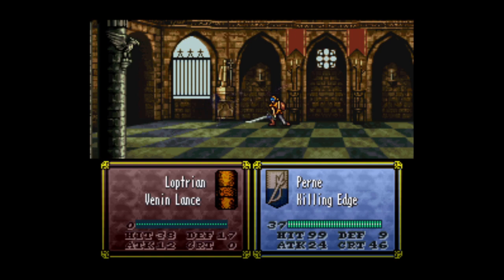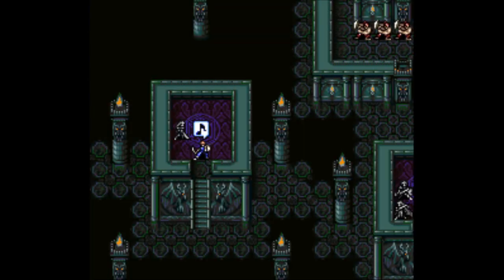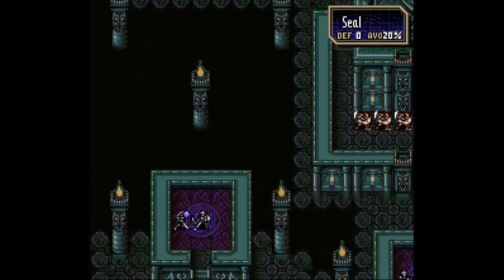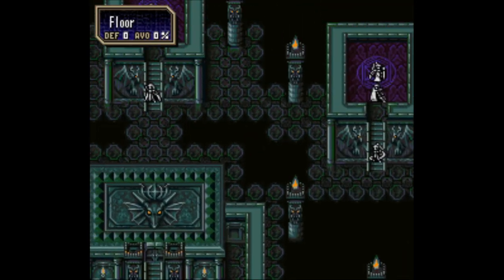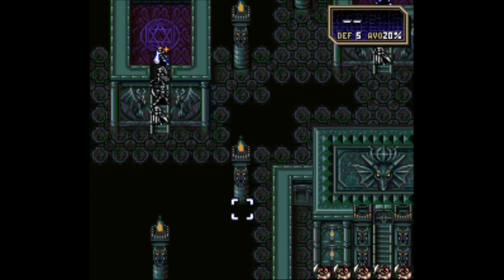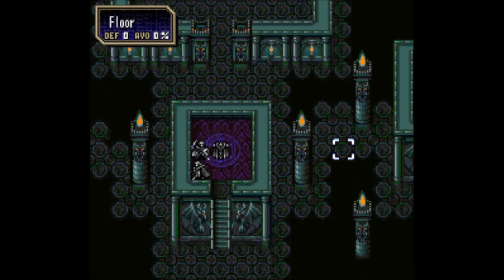Of course. Next turn, we should be able to put somebody on this space and this space. Well, actually, we can do that now. Nice. So the only space that's not being occupied is the space that Asbel is blocking. I guess he's the final boss.